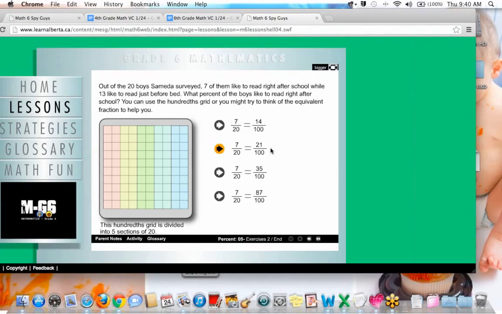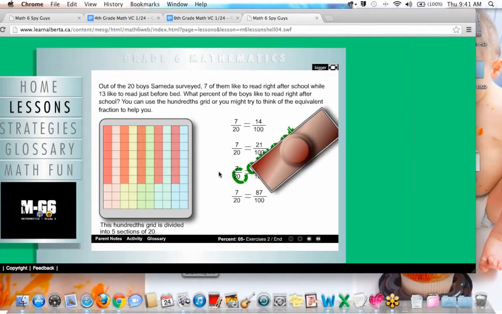Okay. So yes, I'm not going to actually draw this one because they've already set up the equivalent fractions. So instead of out of 50, this time we're working with out of 20. So in my head, I know right away that if I multiply 20 times 5, I'm going to get 100. So if I multiply 7 times 5, which one of these would be correct? Or the equivalent fraction? That's right, 35. Good, all of you got that.